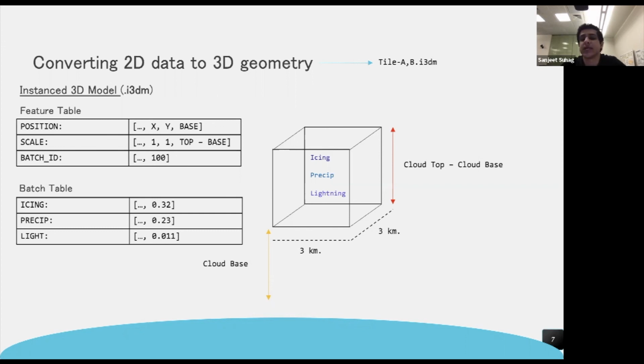In Flight Profiler, we use instance 3D models, since instance 3D model is a format in which you're instancing the same mesh for different features. So we have the same cube, and we're just positioning it and scaling it across the globe. To render them correctly, we simply add the position. The X and Y are dependent on what we get from parsing the 2D array, and the Z, or the altitude, is where the base of the cloud is. We don't need X and Y scaling because the static GLTF cube we're using is generated to 3 square miles in terms of area, and we simply scale the height by the difference between the cloud top and the cloud base. And that's the basics of the feature table. It gives us enough information to render the clouds.